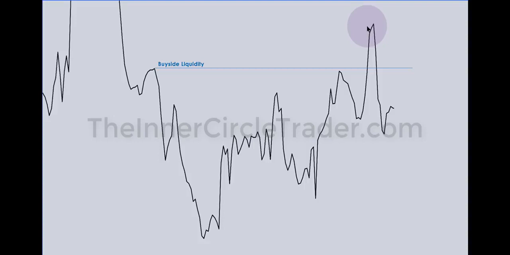Now, an advanced interpretation of this would be anticipating the run above these relative equal highs here and being long prior to it. And the most advanced form of it would be to buy it during the buy side of the curve and then short it during the sell side of the curve. That is very advanced. And while I do have students that can do that like me, not many of them can. They can either trade the long side of the buy side of the curve or they can sell short on the sell side of the curve. So it's a matter of them picking what they can see clearly based on their present understanding and their experience.